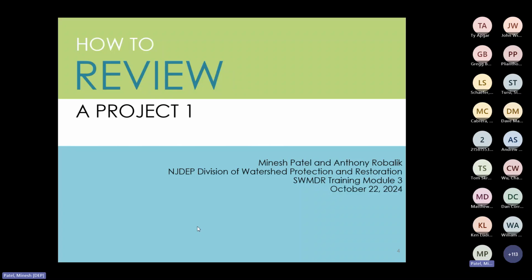So let's get started. I, along with Anthony Roblick, who will take over in the second half of this presentation, are going to be going through part 1 of how to review a project. This presentation came about because our review of approved projects during compliance audits showed that projects were being approved, even though the calculations and stormwater management reports submitted for local approvals did not necessarily comply with the stormwater management rules and the local stormwater control ordinances. Therefore, should these projects fail, the municipalities involved would be in violation of their respective permits.